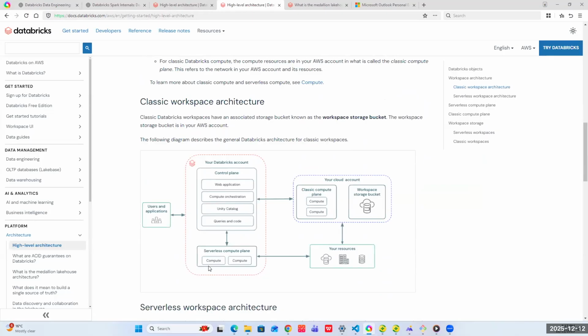Now, coming back to this example, over here we are assuming we have a serverless compute plane engine. These are the applications utilizing the Databricks workspace, where we can build applications and have the benefits of Unity Catalog. We can run queries through the SQL editor, and the cost part is maintained by the cloud provider. The cluster cost or storage cost is maintained by cloud storage, and these are resources utilizing the benefit of Databricks. So this is the high level architecture.